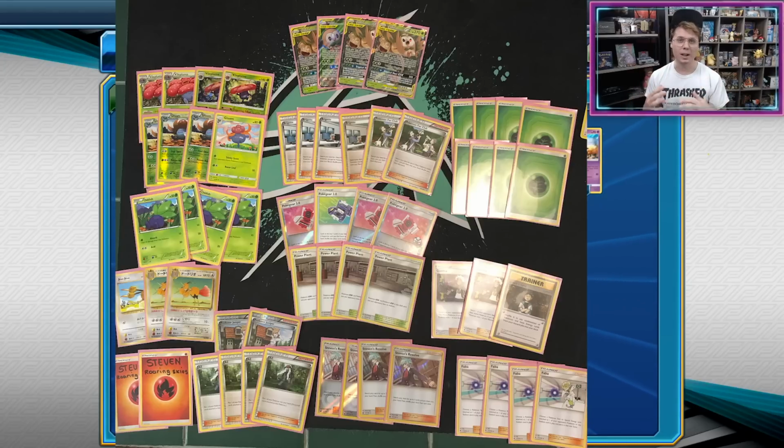But we felt like the Rowlet and Alolan Exeggutor deck had enough positive matchups at this point, and we felt positive enough against Zoroark Control that we could safely go into the event and say that we're going to have a pretty decent time against that deck.